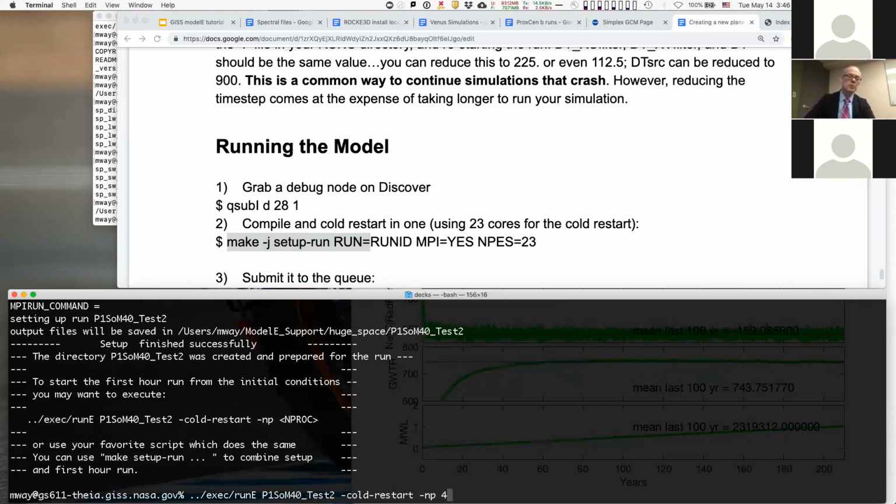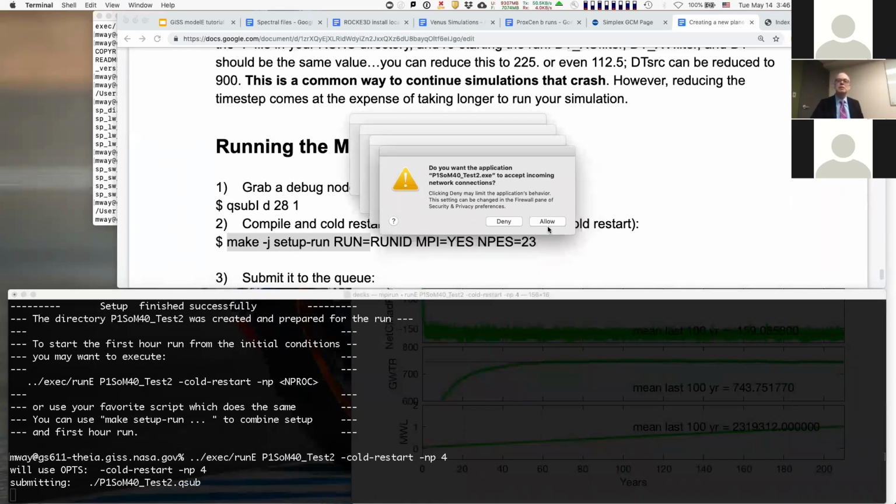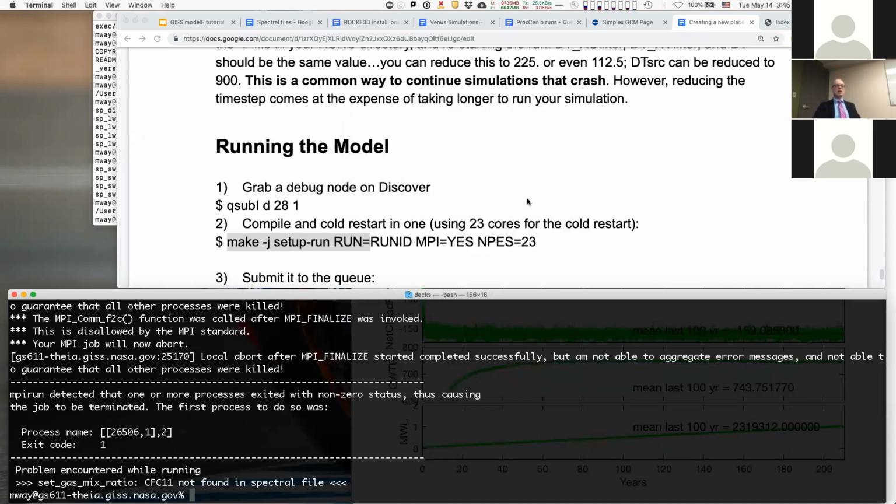And I have 4 cores, so I'm going to run those 4 cores, and I'm going to see what happens. My firewall is going to tell me, do you really want these cores to talk to each other? Oh no! When you're doing the module. The module? I got the same error.